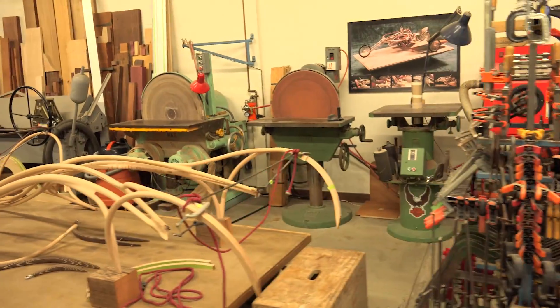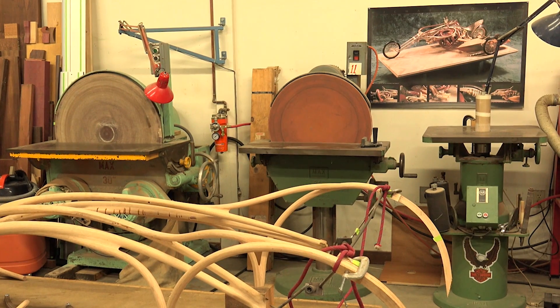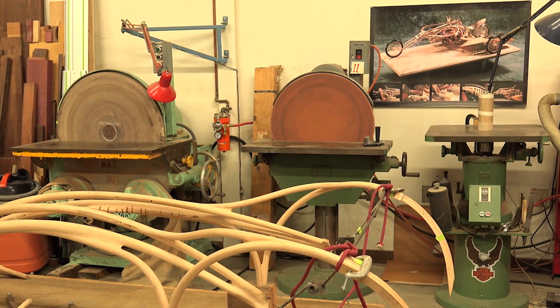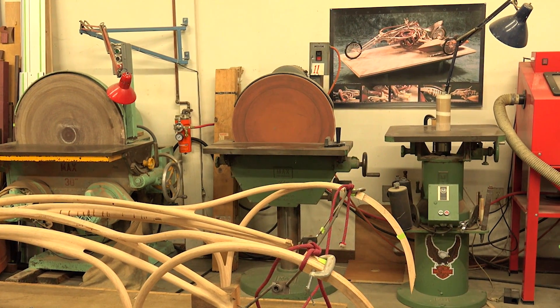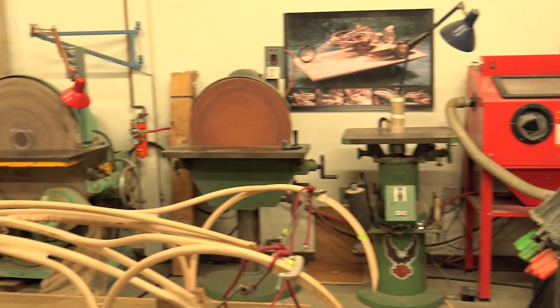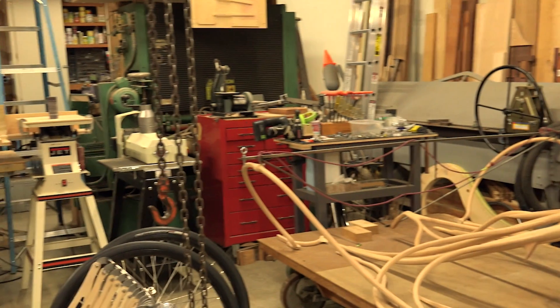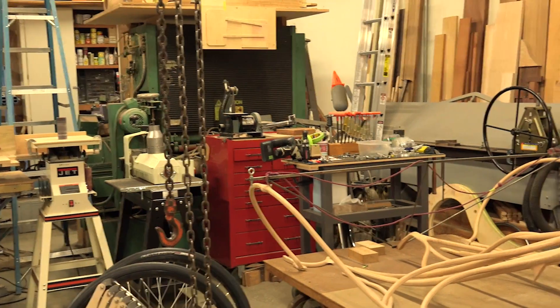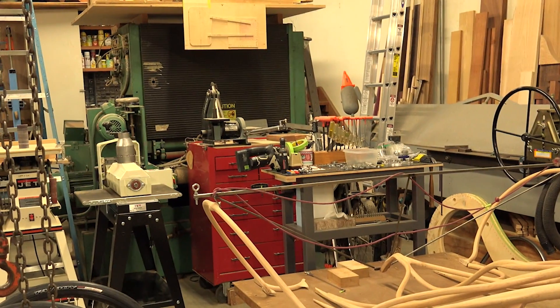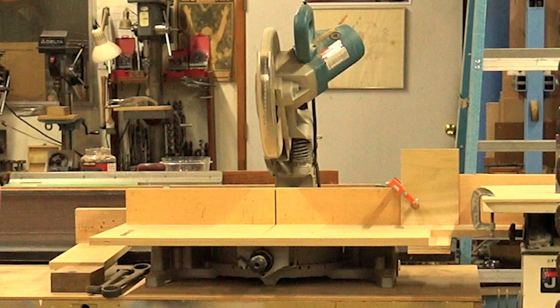And these beautiful disc sanders we were talking about a little while ago — the one on the left there is a 30-inch and the other is a 24. And you've got a nice spindle sander there. That's a brake over there? Yep — eight-foot sheet metal brake, 16 gauge. And buried back behind this stuff over here is your time saver. And a little Makita chop saw — boy, that's handy. The cuts are just gorgeous.